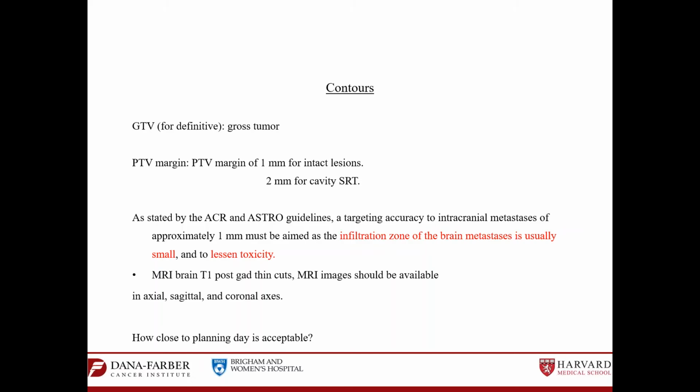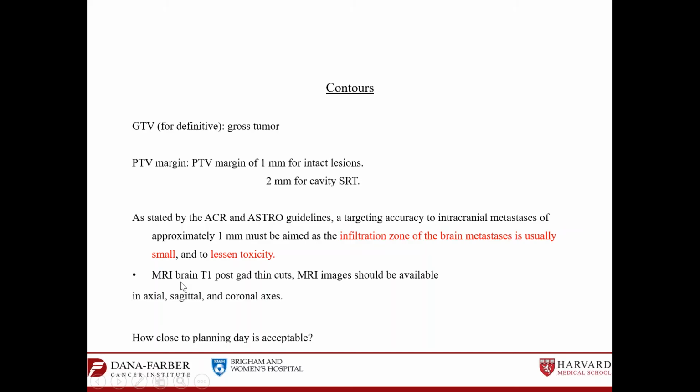underestimating the lesion, because the recurrence would then be very difficult to deal with, and you cannot do focused radiation after focused radiation. There are many studies that may allow this, but here at Brigham we don't do SRS after SRS. So the best treatment chance for the patient is the first treatment, so you have to trace the T1 enhanced part very carefully.